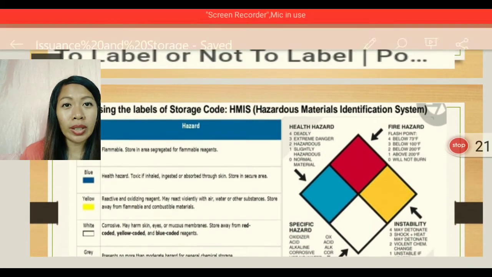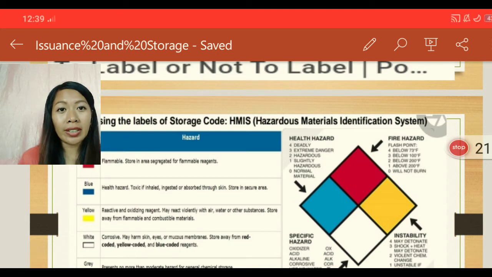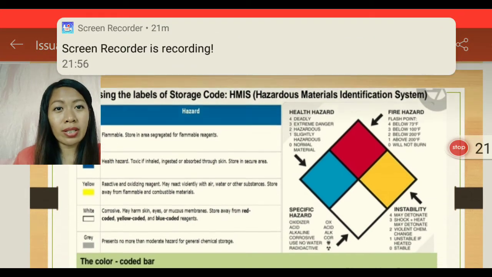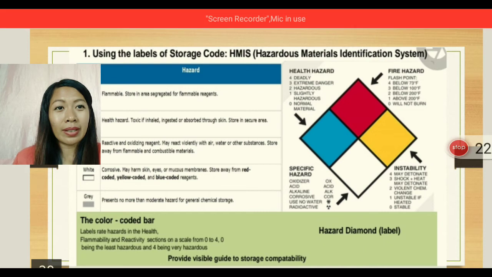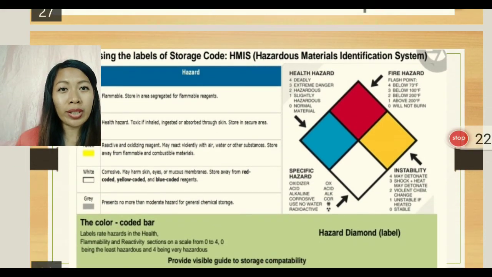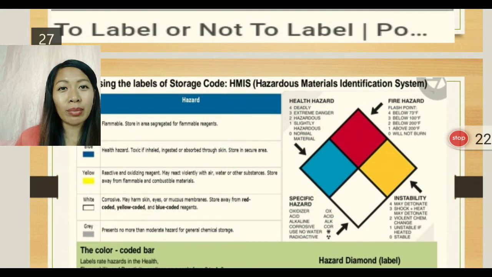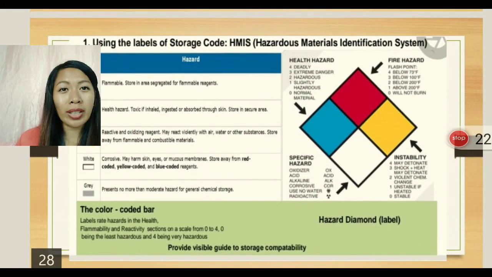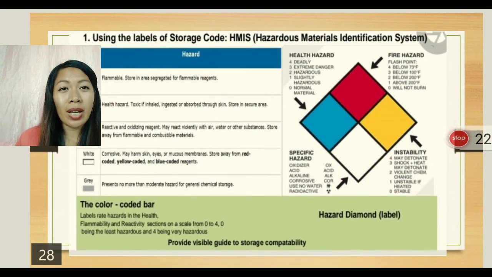For the yellow code, they are reactive and oxidizing agents. That's why we have to store them away from flammable and combustible materials. For the white code, they are corrosive chemicals that may harm the skin.